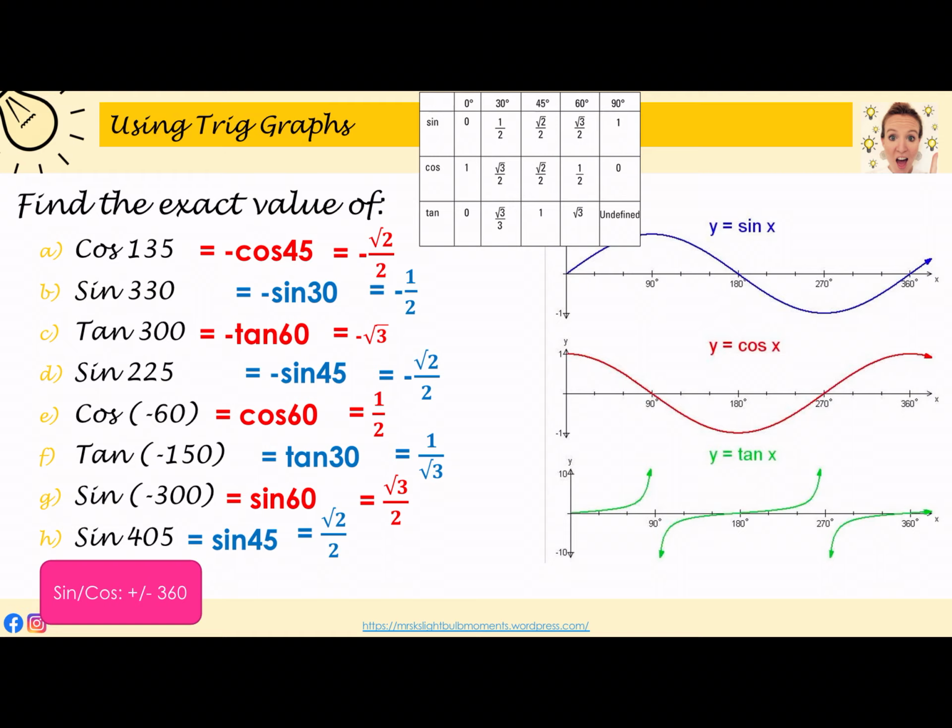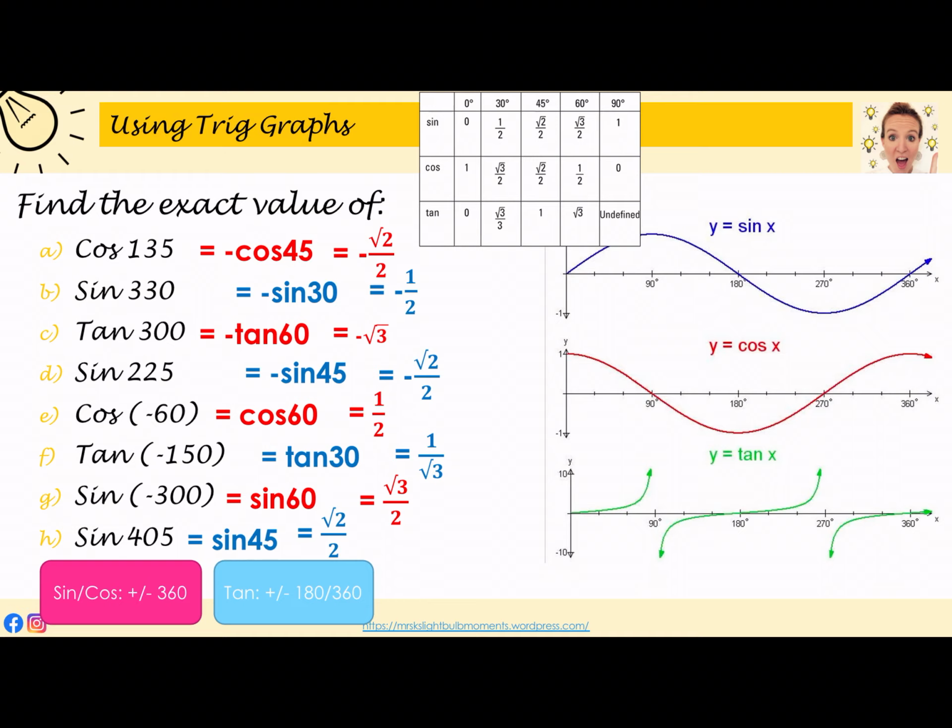Now, just some things to remember about the graphs. When you're doing this, you might have spotted a few patterns. If you're using the sine or cos graph, you can just add or subtract 360, and sometimes that will get you back to the right one. It doesn't work for every question because sometimes you've got the different symmetry and then the negative changes, but you can always take 360 off and see where it gets you, and it might be to the right answer. That's because the curve just repeats every 360, so it's always going to get somewhere earlier on in the curve. For the tan graph, that's the same.